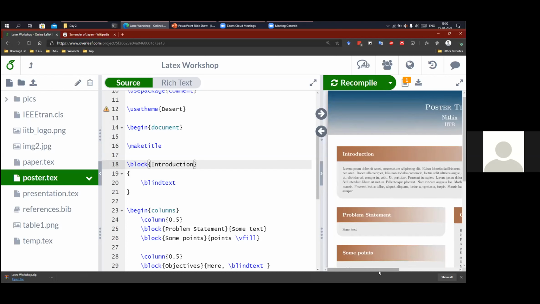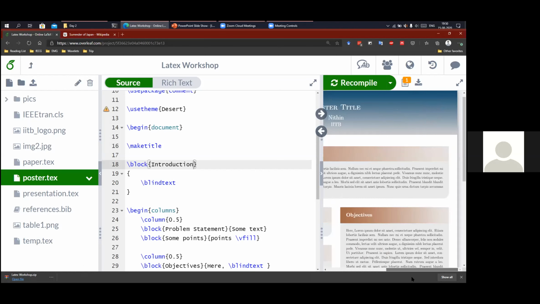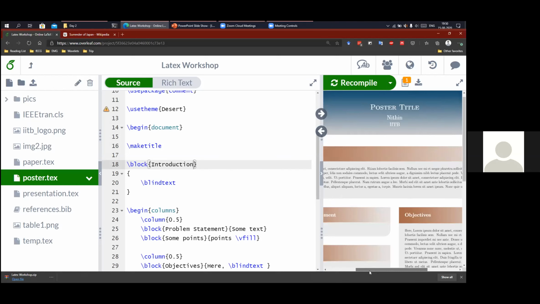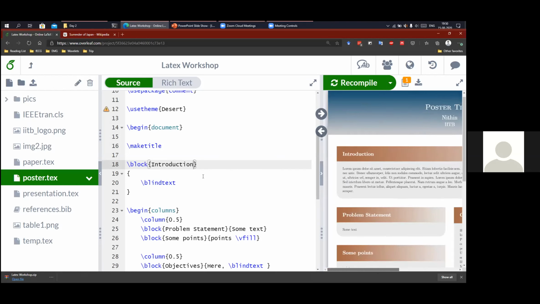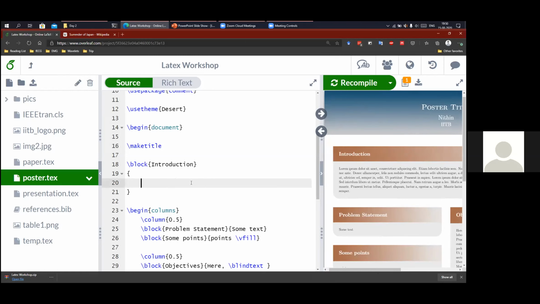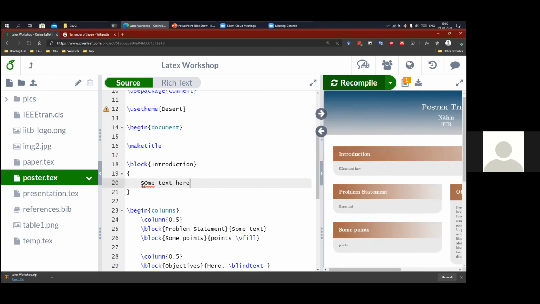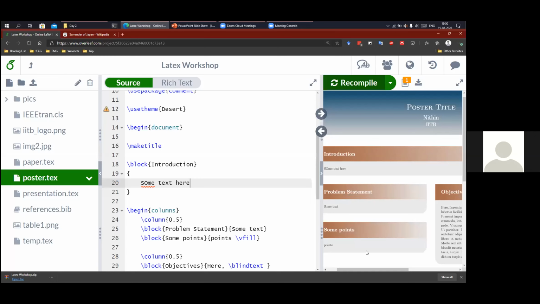By default, the block you create will be sized over the complete length of the page. And what this command does is just type out this random text. This is just an example. So I could just type in over here, and you see that gets printed out. I just wanted to fill in some blanks, so I used that.